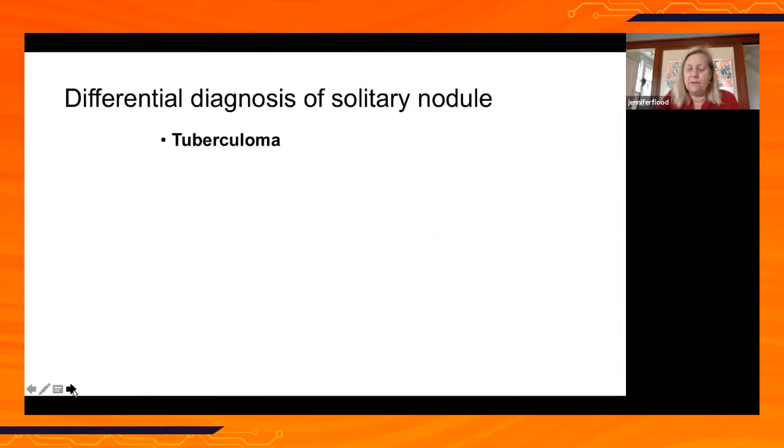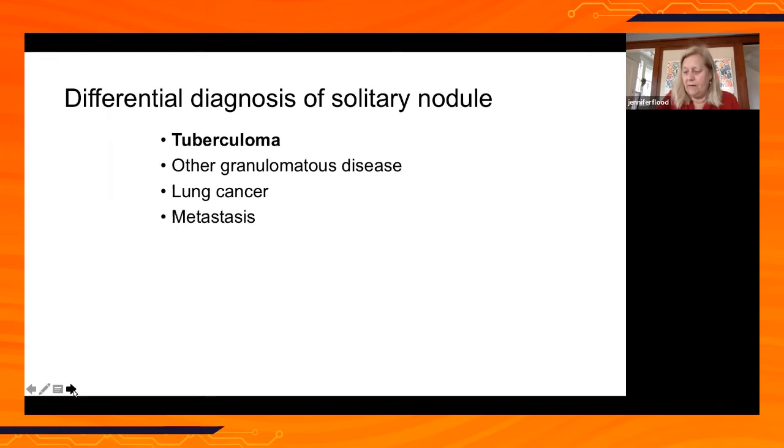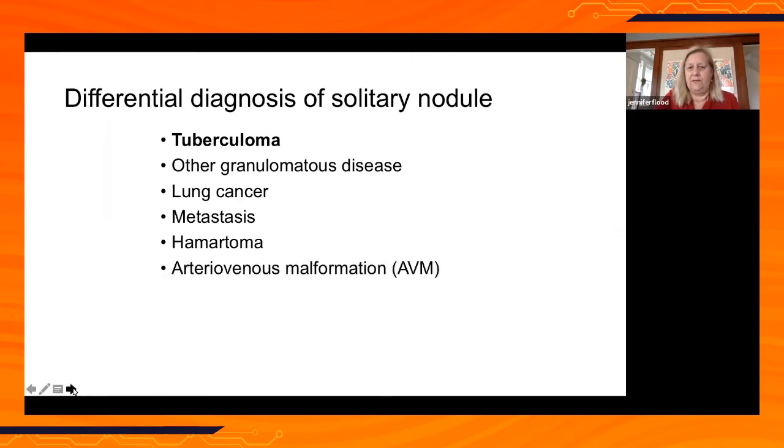While there are numerous causes of nodules, TB is an important one, and a nodule seen on a screening exam should prompt further diagnostic steps, including TB specimen collection. So you can see these multiple causes of nodules, but again, we need to think TB when we see a nodule in the panel site setting.